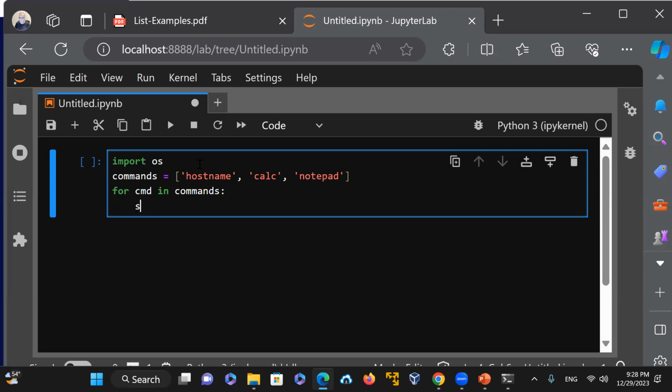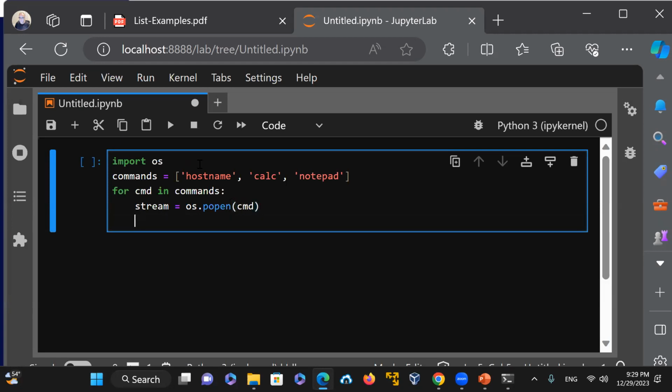And then say for cmd in commands, the list commands, and then we say stream is equal os.popen, pipe open, and then I'm going to run the command here, and then say output is equal stream.read.